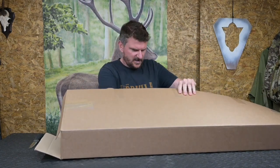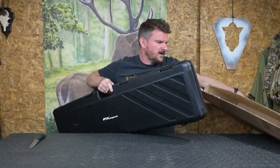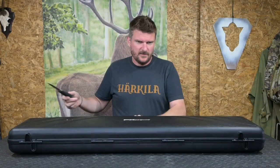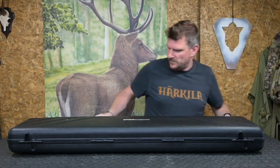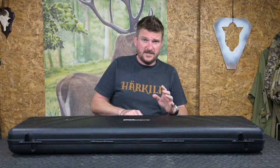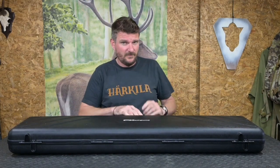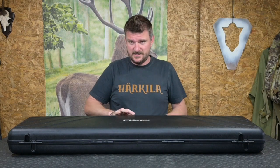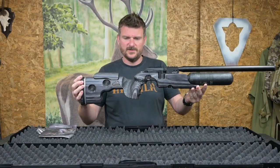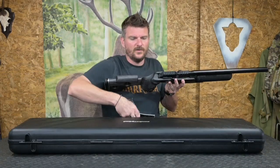This has been sent by the Sportsman Gun Centre, and in here is the supplied transit case. Let's see what we have got. I do know this is an FX Crown 2. I've been shooting an FX Crown 2 for six, nine months now. I've done the full review on one, but this is similar but slightly different, because this is the GRS Nordic Wolf version. So let's just dispose of these boxes, have a look at these accessories and get on with the full story.